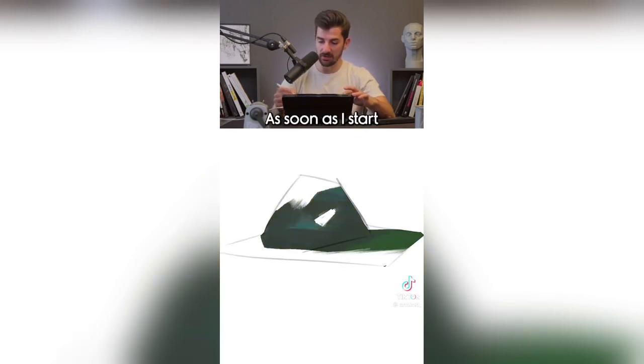As soon as I start painting in the layer underneath, which will be my light layer basically, now I'm going to add colors that relate to the light. And what this allows me to do is separate light from shadow much easier than if I had to do everything manually. So now I can just focus on having fun with adding some color variety and nice brush strokes, nice shapes, and that's all I have to worry about.